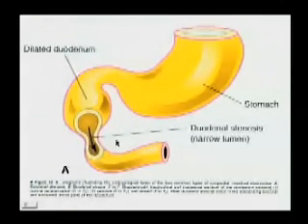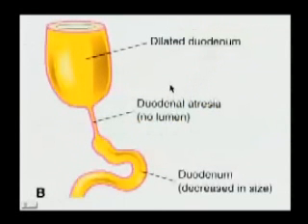So this might be a contributing factor to causing what we see here, a narrowing of the lumen called duodenal stenosis. You notice that proximal, or closer to the mouth, of the stenosis there's a dilation of the duodenum. So it still will be distinct from the dilated stomach that has developed. The duodenal atresia would be where there is no lumen, and the proximal dilated portion might even be a bit more extensive, and then there would be a decrease in size of the distal duodenum that is distal to the atresia.